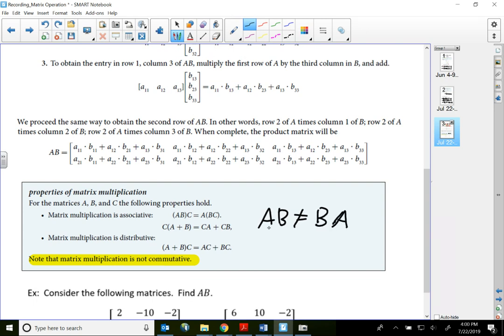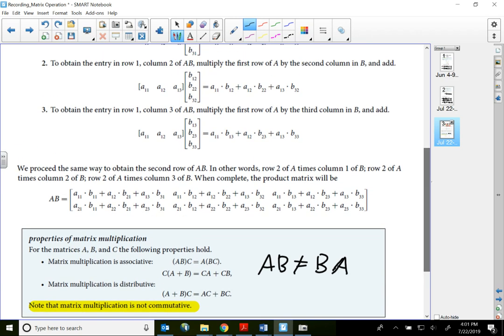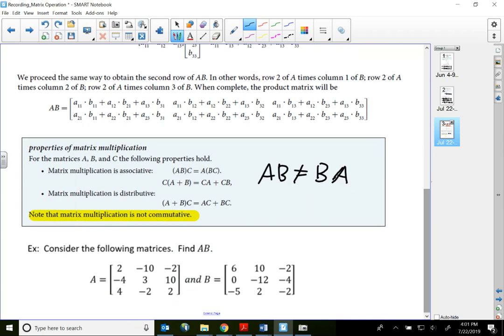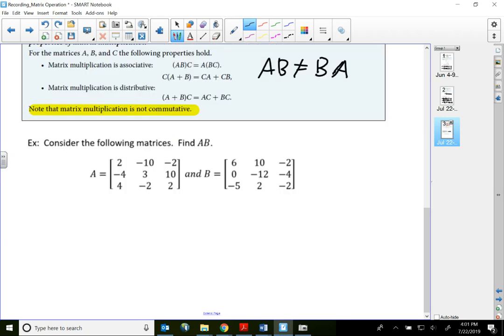It's totally different, because then you would be taking row 1 of B against column 1 of A, so the numbers will change. The numbers are very different from the way we actually do the multiplication. So why don't we just practice a little bit? Let's find AB. If I get a chance, I can show you B times A. I'm allowed to do B times A as well, because here I have two square matrices. Both of them are 3 by 3.